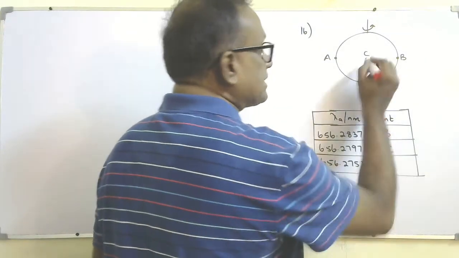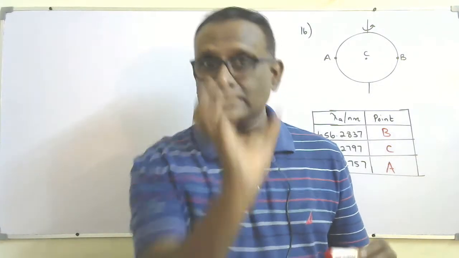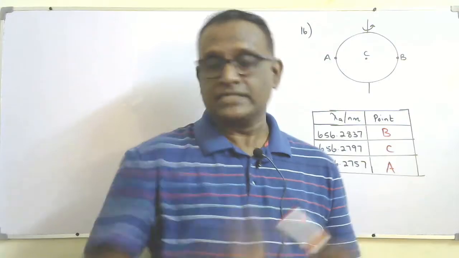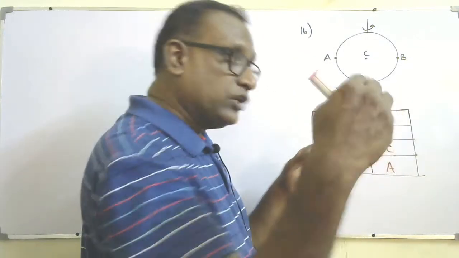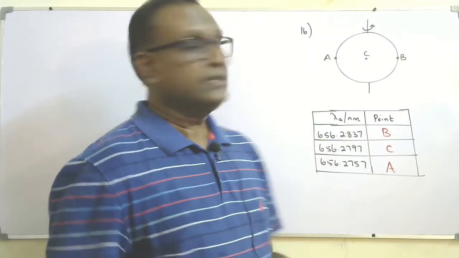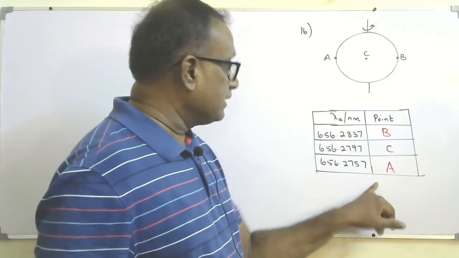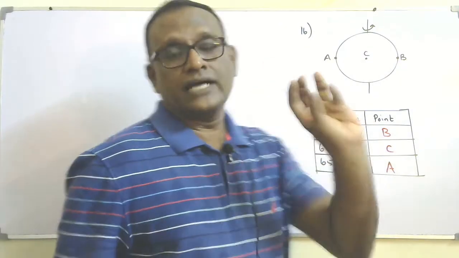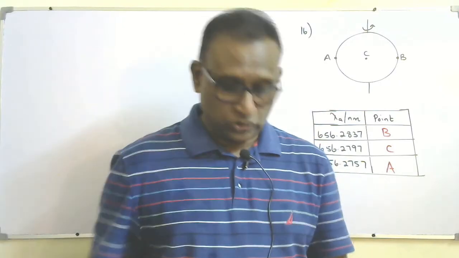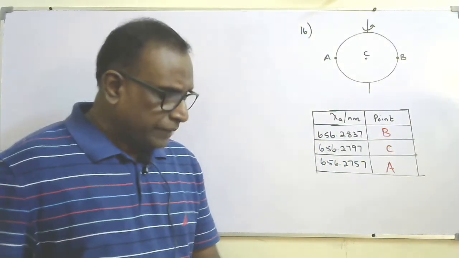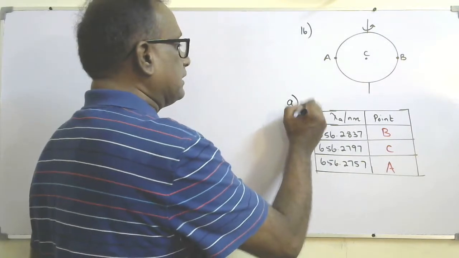And this is C. The center has no relative motion when we observe from Earth, no relative motion due to spin, because it is the center part. So these are the names. B is moving away from us, into the board, so larger wavelength. A is moving out of the board towards us, so smaller wavelength. And C has no relative motion due to spin. So this is the answer for the A part. We fill the table, A part.